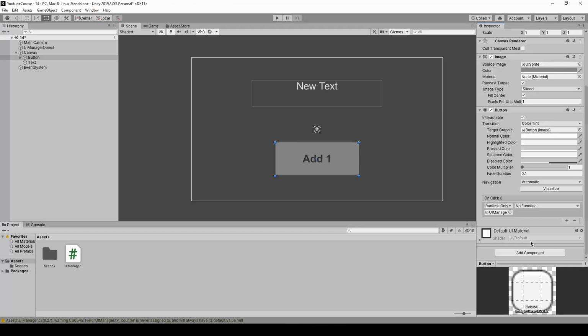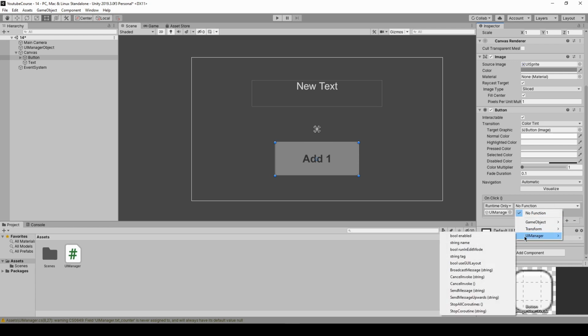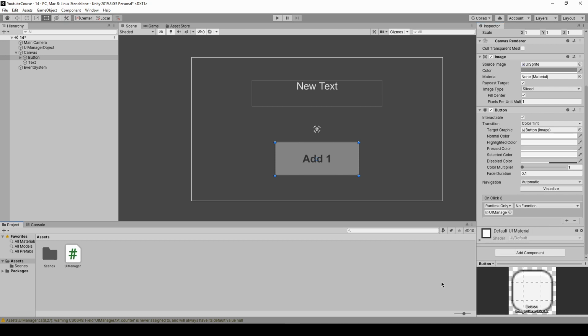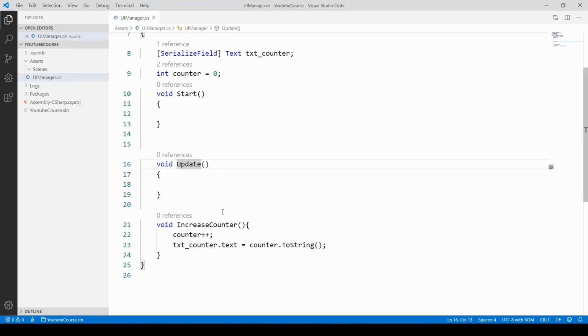So if you go back and click on it again, we are looking for increase counter, but I can't see any. Why? This is because all the variables and all the methods that we create are being set as private, as a default.